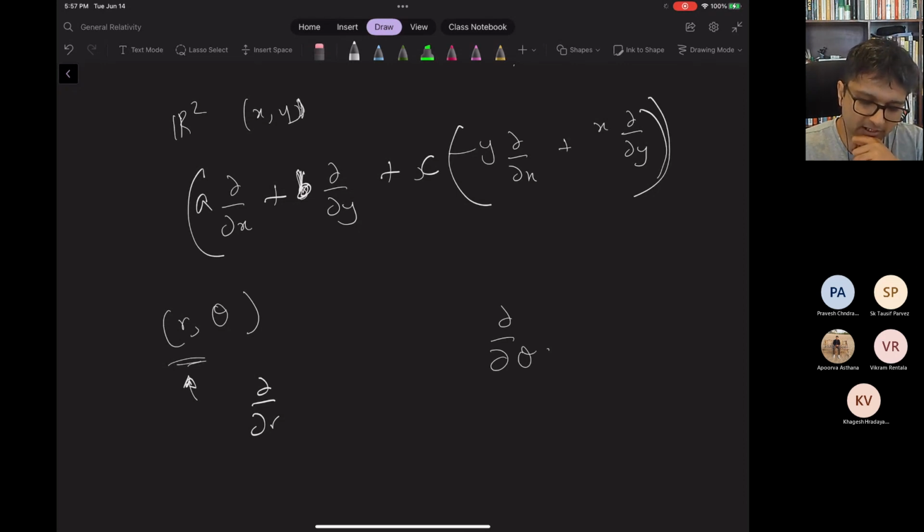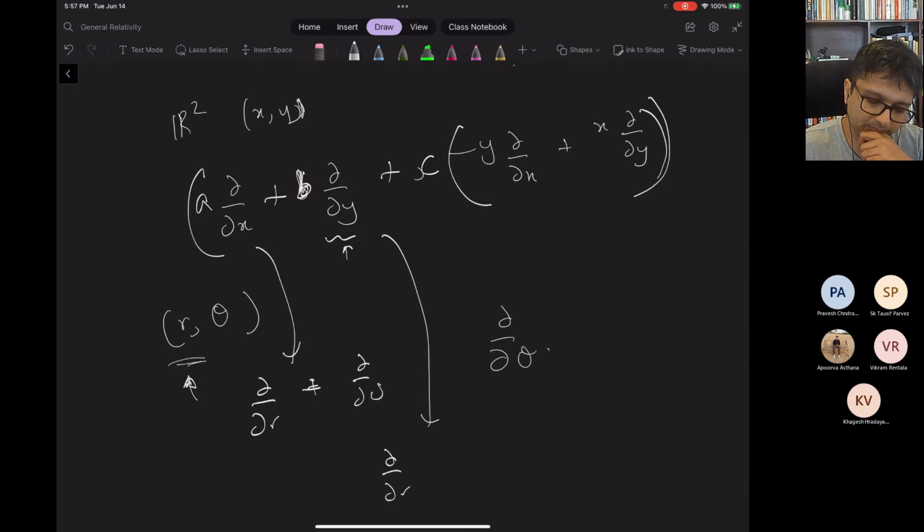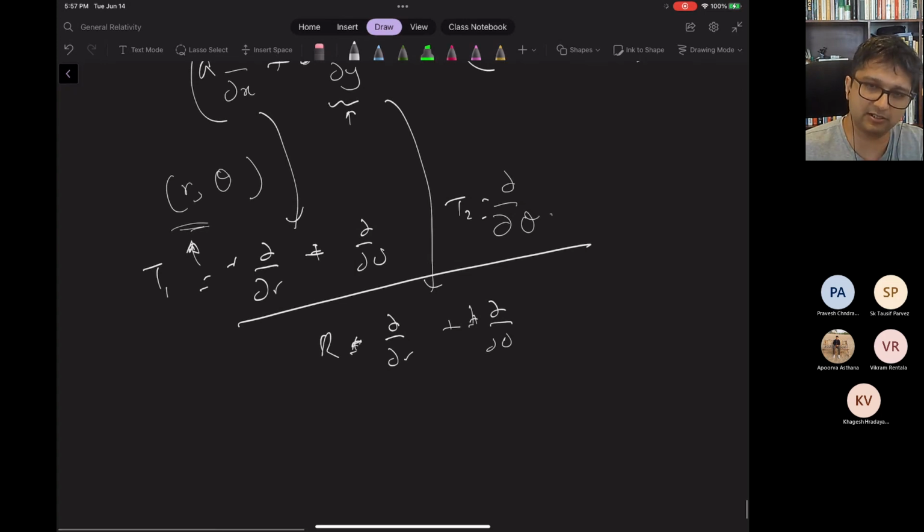Similarly, you can perform a trivial coordinate change to express partial y in terms of partial r plus partial theta with some coefficients. I won't write down the transformation, but you can find a transformation like this. This will be some other particular linear combination. The Lie algebra between them. If I call these T1, T2, and R, these are my Killing vector fields. I can express them in any coordinate system I like. I can take linear combinations of them and that's still a Killing vector field. So when I solve the Killing equations, I might not find this particular combination; I might find some other linear combinations.